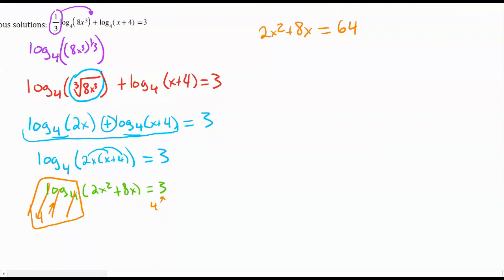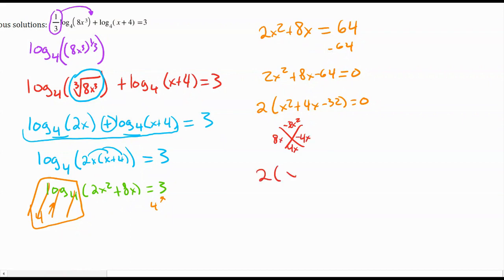I've done all the hard part of condensing and everything that we've learned from this unit. Now I'm just solving a quadratic, right? So subtracting 64 from both sides. Greatest common factor of 2. And then I will diamond and box this here. I'm not going to spend a ton of time on this. I'm hoping you know how to do this by now.